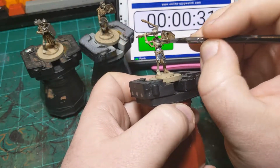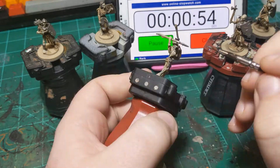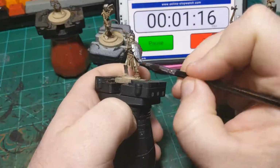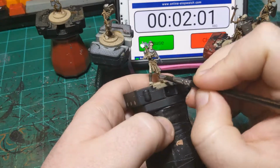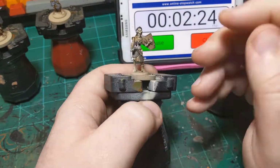Alright guys, so here we are on day 10 with Skeleton Horde Part 2. This time, obviously, as you can see, this is a time lapse, and there's a timer going in the background just so you can see how long it took me to paint these five guys.